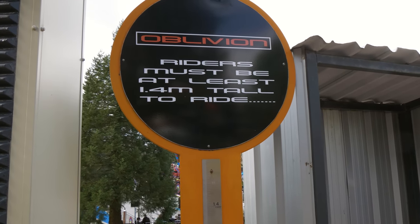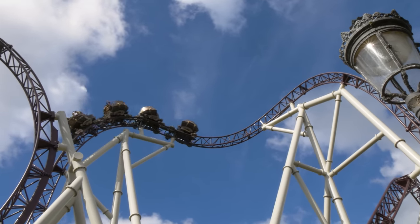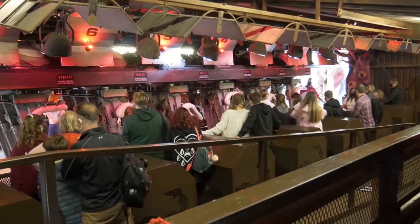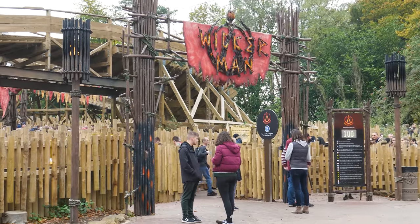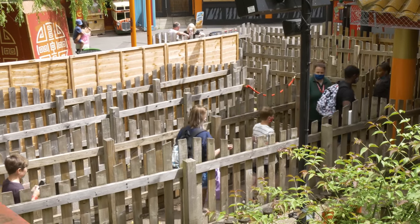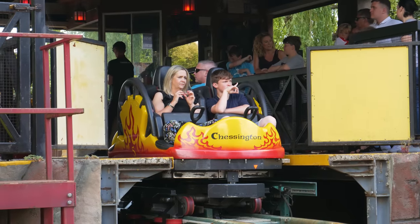As a result, roller coaster height requirements are non-negotiable. Theme parks strictly enforce the minimum requirements for your safety and the safety of other guests. They also ensure employees enforce every ride's height requirement, refusing entry to those who aren't tall enough. Staff members at the ride's entrance or within its station continuously check the height of guests who they believe might not be tall enough. Park employees are also trained to look out for things that might artificially increase the height of a guest, including standing on tiptoes or even height-increasing shoe inserts.